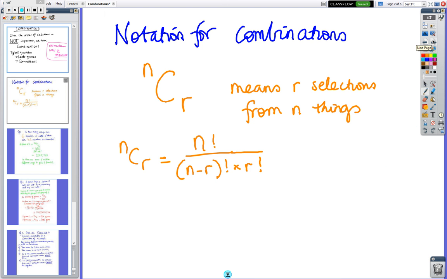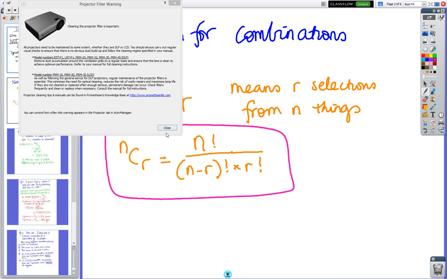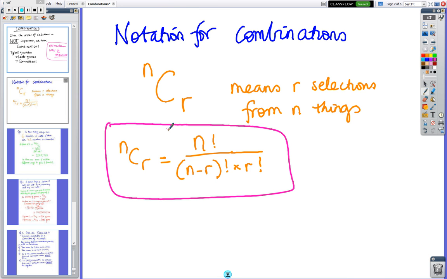Okay, so notation for combinations. There's another button, depending on your Casio, could be the button underneath NPR, or could be a button above the times or divide. So it just depends on your calculator. So you're looking for NCR on your calculator, and it means R selections from N things. And using the factorial idea again, there's a different formula. So when we had NPR, that was just N factorial over N minus R factorial. Now we've got this extra term R factorial, because there's going to be less arrangements where the order's not important, so we'd have to divide to get a smaller number. Okay, so you need to know what the origin of that is.